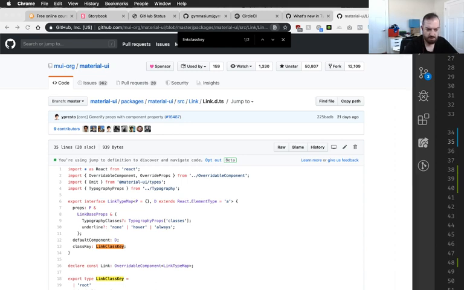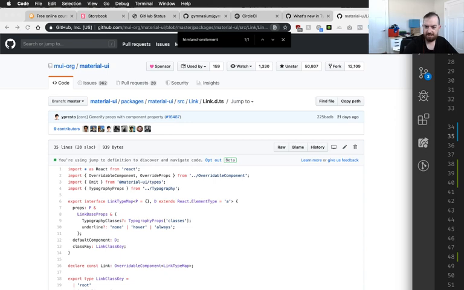Where does this HTML anchor element come from? It just exists. It just is a thing. That must come from pulling in React, possibly.